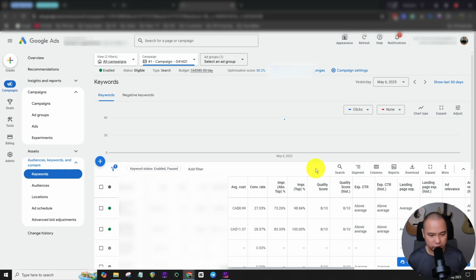And if you did a great job optimizing the ad copies and also the landing pages, then you can expect to have a high quality score. And if you're targeting branded terms in the insurance industry, I highly recommend quality scores of 6 to 10, 6 being the lowest and 10 being the highest.